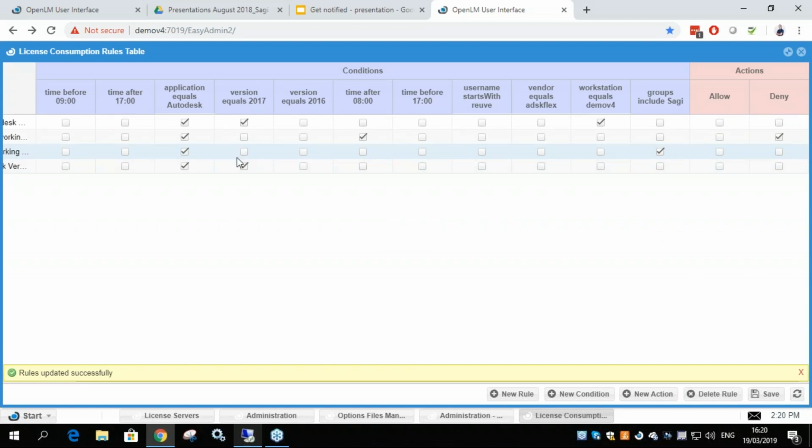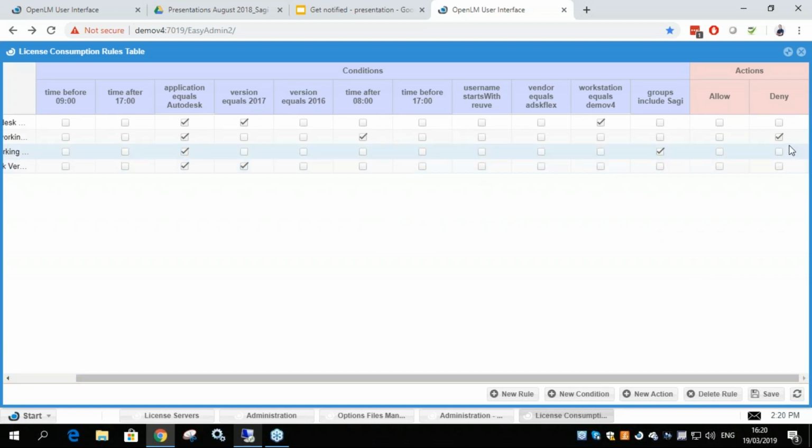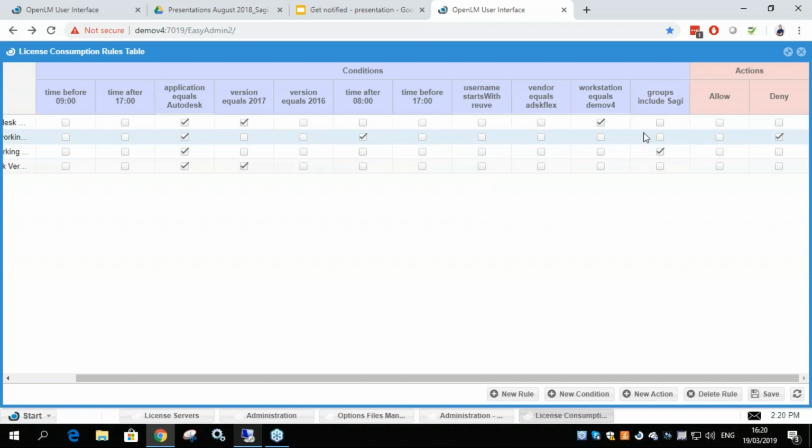That's one example, but you can string different rules together to get all the conditions that you want. You can get a rule map and allow and deny usage to different groups, to different workstations, based on different criteria. So for example, you can say, okay, the group named Group Sagi can only use Autodesk 2017 or 2019.